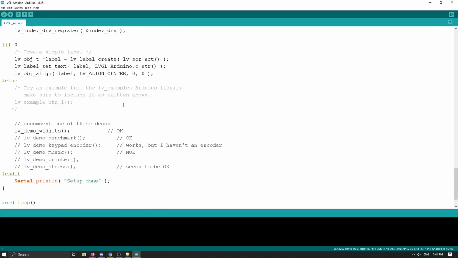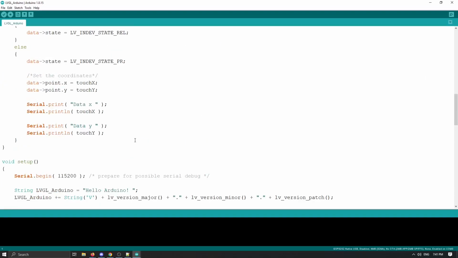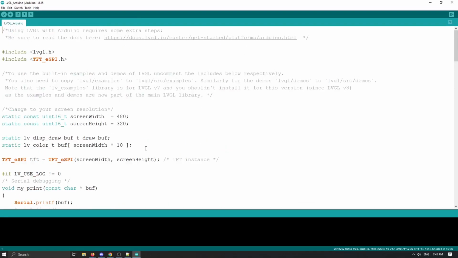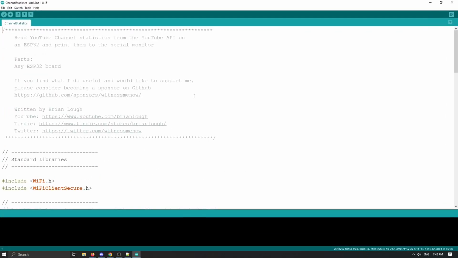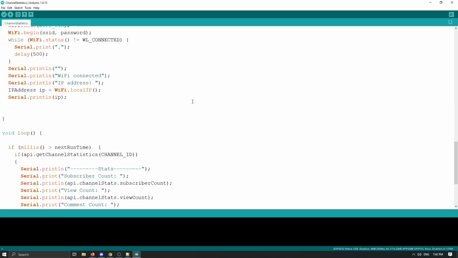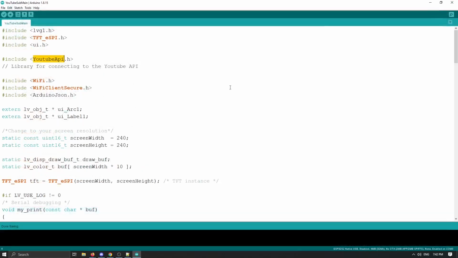So this is a basic sketch to start with a round LCD display using the lvgl library, and the other example used to create this sketch is Arduino API ESP32 channel statistics. So this is the other sketch.